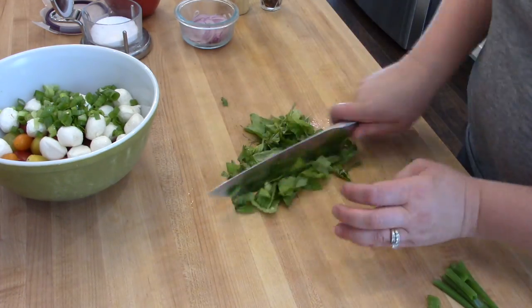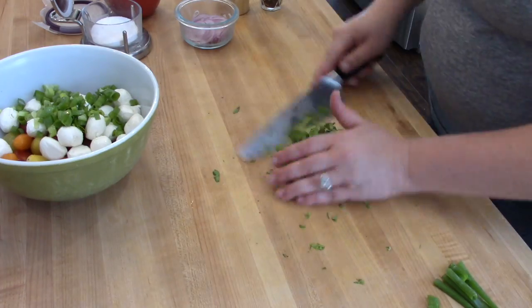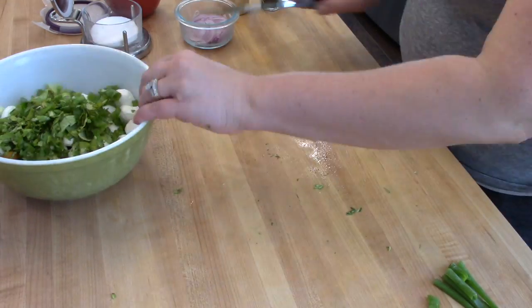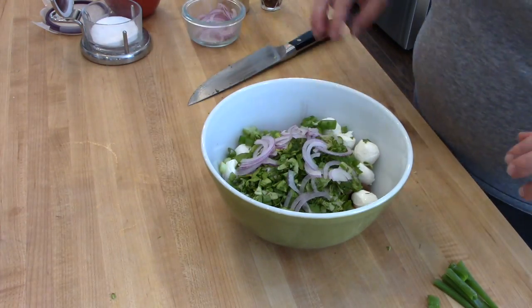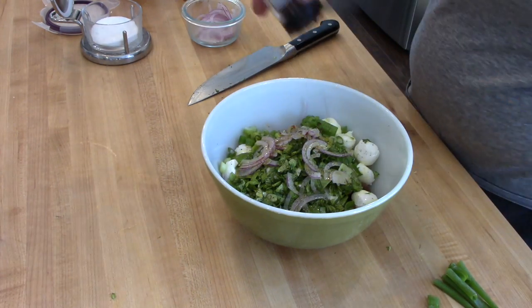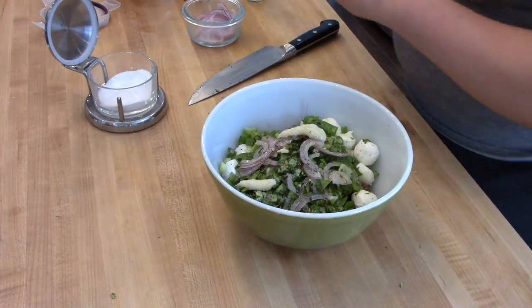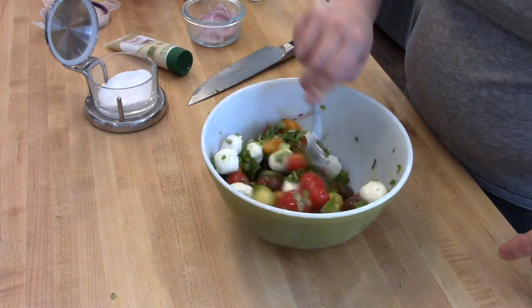I have an herb pot out on my back deck, so I'm just chopping up some basil, a little bit of dill, and a little bit of parsley. I also like to add some red onion and green onion to my caprese as well, along with some olive oil, salt, pepper, and just a tiny little bit of crushed garlic and crushed red pepper flake.